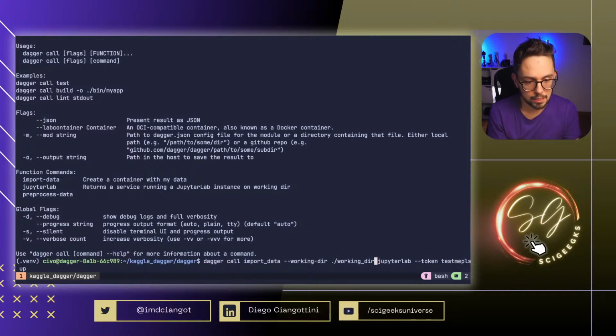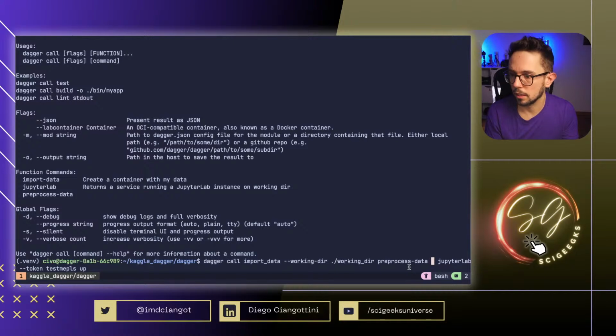And then instead of going directly to the Jupyter Lab, we can say pre-process data. Be aware that we are doing this, but you can also do it programmatically. I just like to do this to show you also the command line that is very cool.